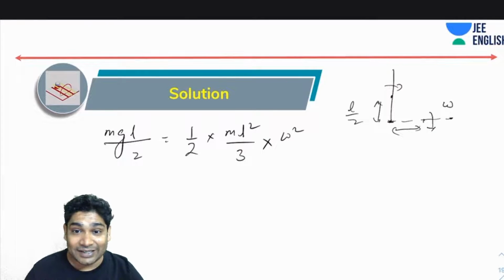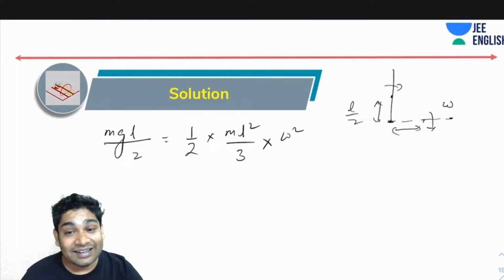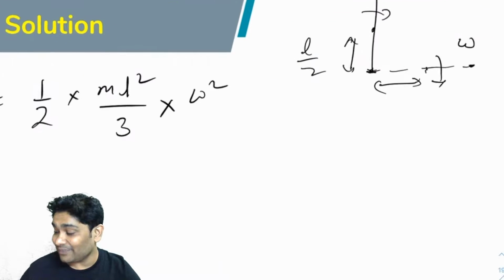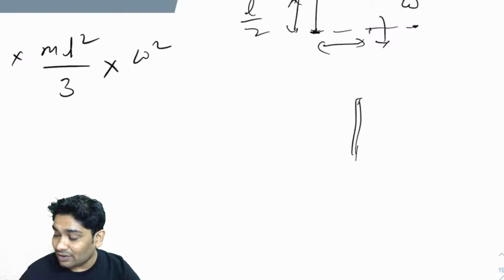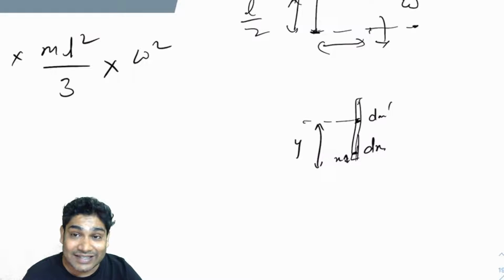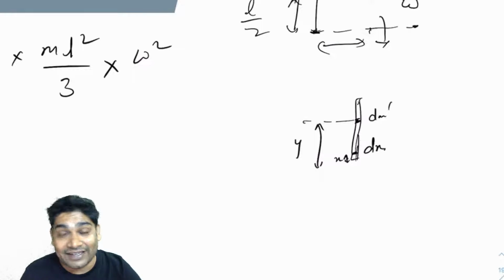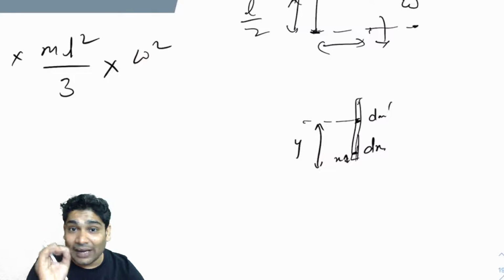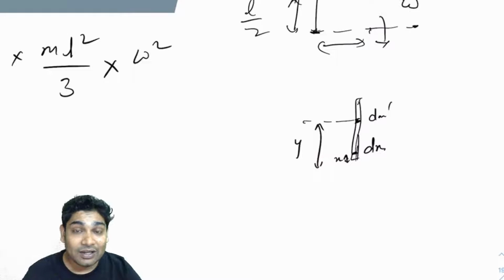So please notice some things. Why not take the topmost point? Because when you're writing the potential energy of the system, you have different masses. You have a mass dm here at some height x, then you have another mass, let's say dm dash, at some other height y. So all the masses are at different heights, right? So when you're writing the potential energy of the system, you need to find the average height of the mass. The average height would be in the middle. So you can imagine all the mass m to be kept at L by 2.